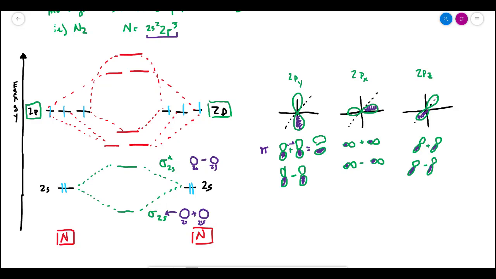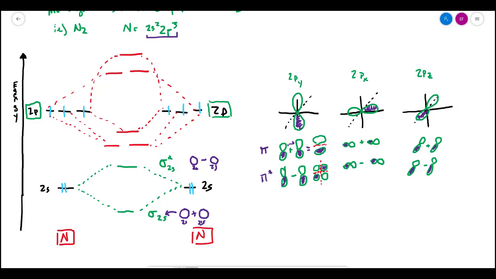Okay, so let's look at this second one then. If we subtract these 2, that's the same as flipping this second one around and adding it. So what we're going to end up with is something that looks similar, except it's got 2 nodal planes, where you've subtracted this, so that becomes a negative, and you've subtracted this, that becomes a negative. And so you end up having 2 nodal planes. So up here you had 1 nodal plane, here you've got 2 nodal planes, which makes this higher energy. And again, this is a side-on overlap to form this new molecular orbital. We're going to call that a pi star.